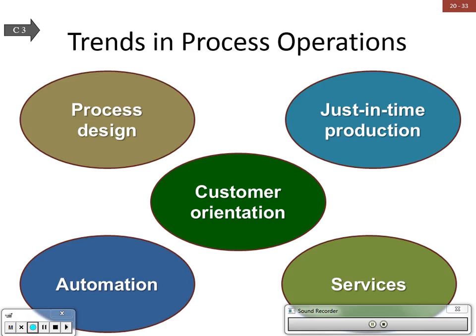And then we have just-in-time production. What does that mean? That means that companies adopt certain methods that are going to make the process of getting units from each process quicker and on time.